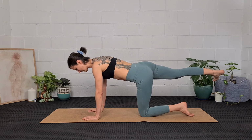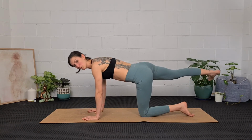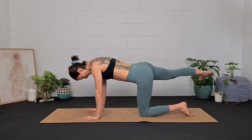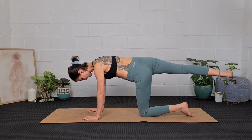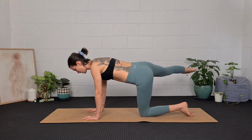Try and keep those hips even. So keep both of your hip bones pointed down towards the mat, evenly spaced from the mat. So we're not rocking up here in this hip. Rib to hip connection. Keep breathing. T-zone tight. One more.